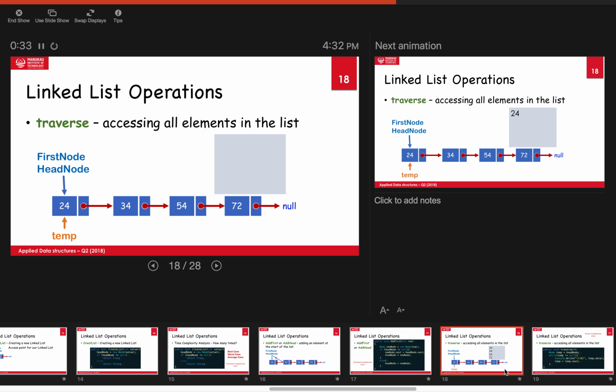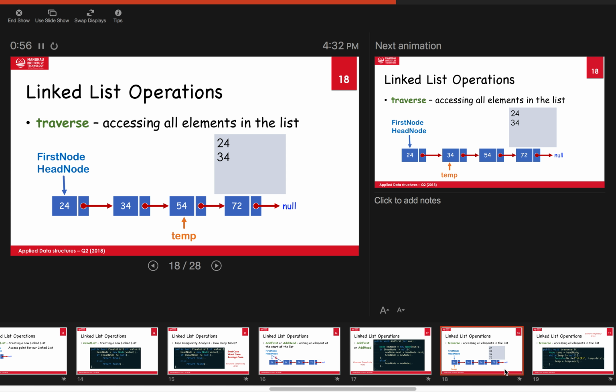So actually what we have done, we assign a temporary or the last node pointer to the first. And then we say that while its next is not equal to null, it will start moving towards the next. Actually, this is a traversal, so it will also print that particular value.